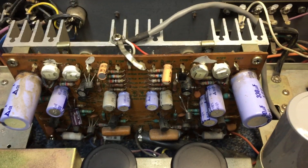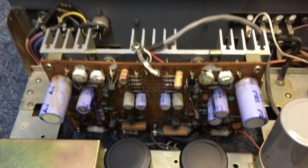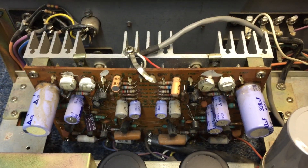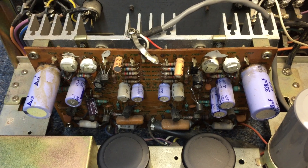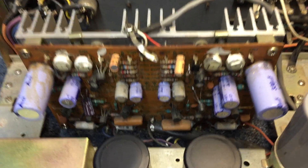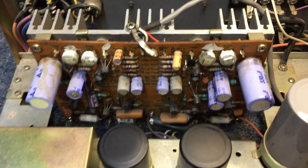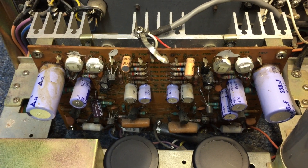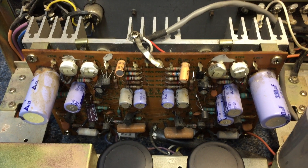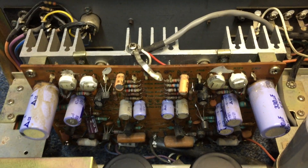Let me get the board out and loose from the heat sink and get it folded down. I'll set up the camera on my magnifier so you can see how I go behind it and get those parts out correctly. Once we have all that horribleness mopped up, we'll take out the ECG85 and put in a 2SC945, then we'll get the cap out, check it — I'm sure it's probably bad — and actually fix the real problem. We're gonna have to fix it before we can fix it.